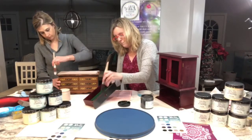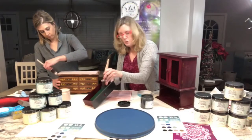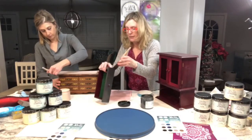It's very relaxing using this paint. Very much so. I wish I could see the comments. I can't see the comments. For some reason, I can't get it up on my computer.